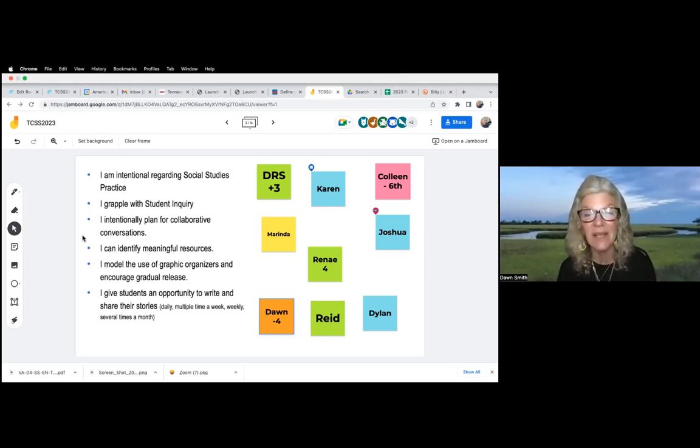I'll give you a perfect example that sounds so silly, but I felt very silly when it happened. In 1st grade, one of the standards, and I live in Georgia, is identifying the United States flag and the Georgia flag. That didn't seem like a very meaty standard to me. You just identify it, point to it, United States, Georgia. But what I did was start with an image of the United States flag, and I asked students to identify what that image was.